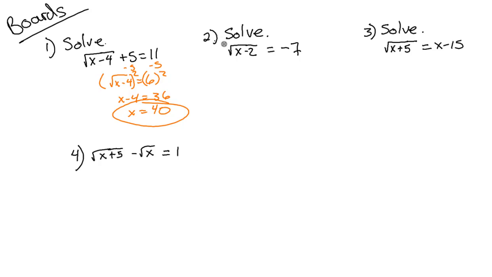Okay, number 2, square root of x minus 2 equals negative 7. Some of you will see right away, wait a second, square roots can't produce a negative answer. This is going to be no solution. But in case you didn't see that, we're going to do this the long way. Square, and we get x minus 2 equals negative 7 times negative 7 is 49. Add 2 over, and we get x equals 51. Let's stick this back in and see what we get. Square root of 51 minus 2 equals negative 7. Square root of 49 is 7. Does that equal a negative 7? It does not.